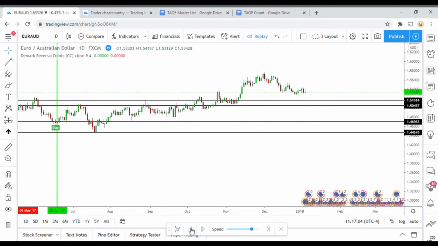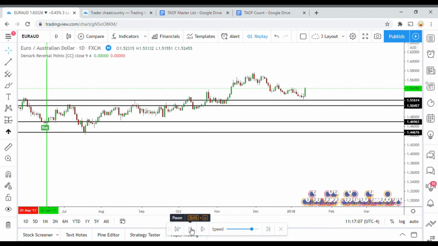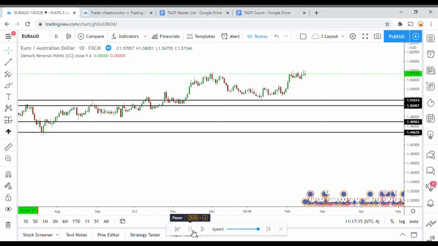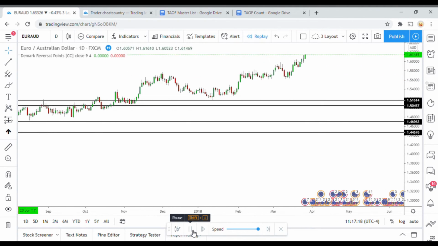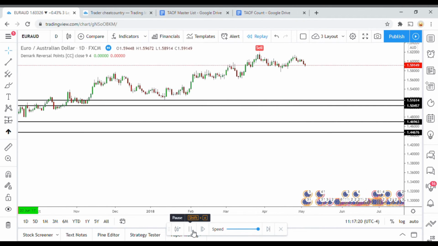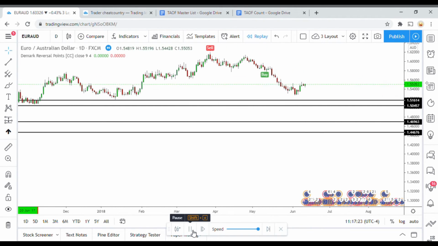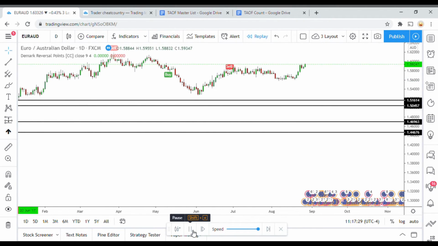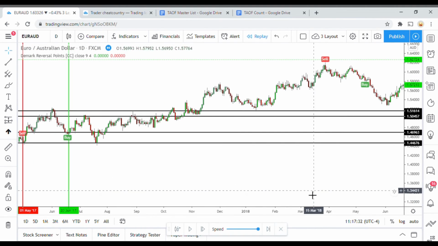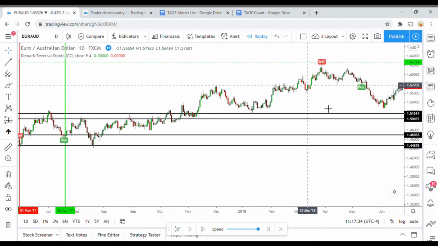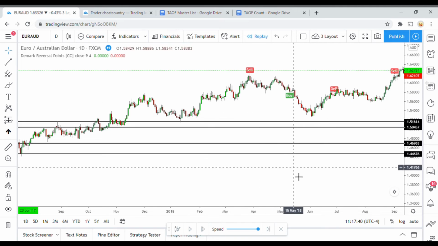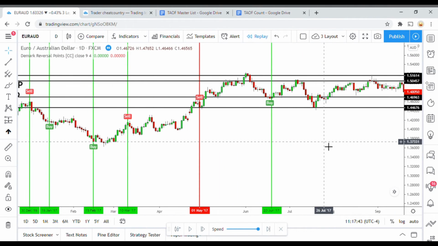I feel like we missed a lot of opportunity. It's really strange that it looks like it just stopped giving us signals back here. Wonder if there's a glitch in the replay function. I don't know, I'll play it out here a little bit faster. And oh, there we go, we picked up one right there. One right there. Yeah, it looks like maybe it just wasn't a good area for throwing signals at the right time. So oddly enough, it went for an extended period of time without giving us any signals.